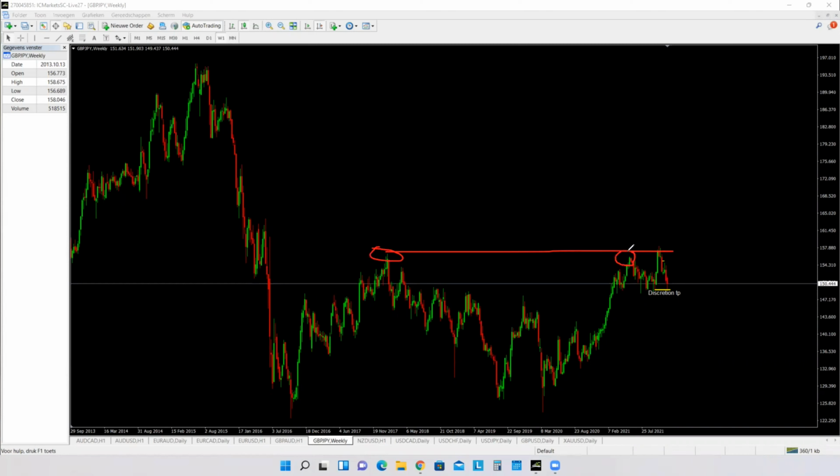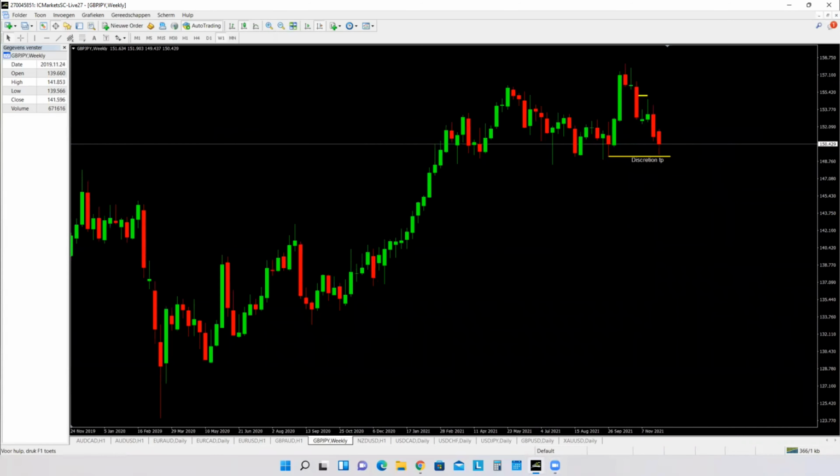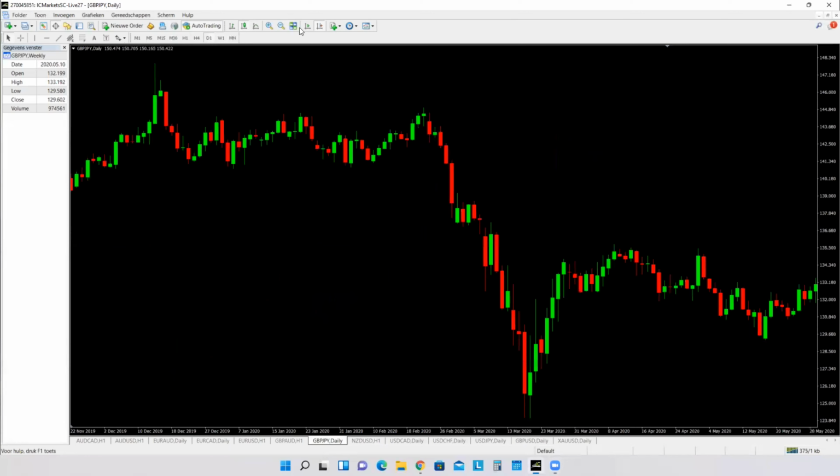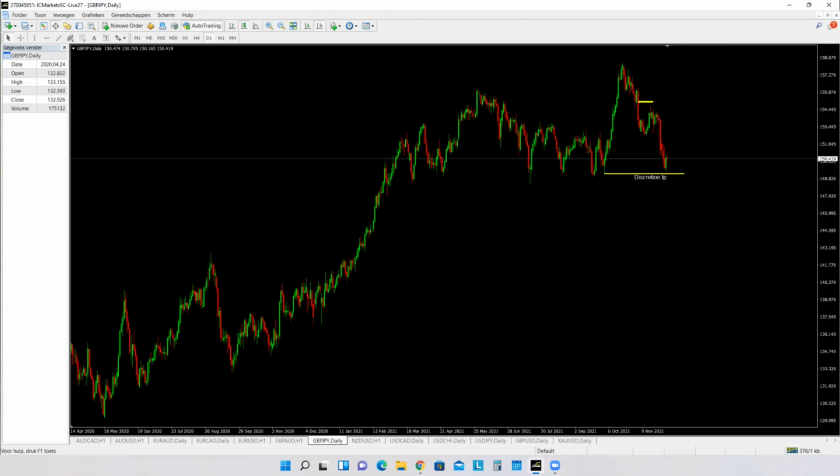Took out 2 major equal highs on the weekly, and we rejected very aggressively. And if we go and zoom in a bit, we see that we have a lot of equal lows below market. And what I always speak about, if one side of a range gets a false breakout, price tends to move to the other side. So that all lines up with my mechanical setups that triggered twice after that false breakout.